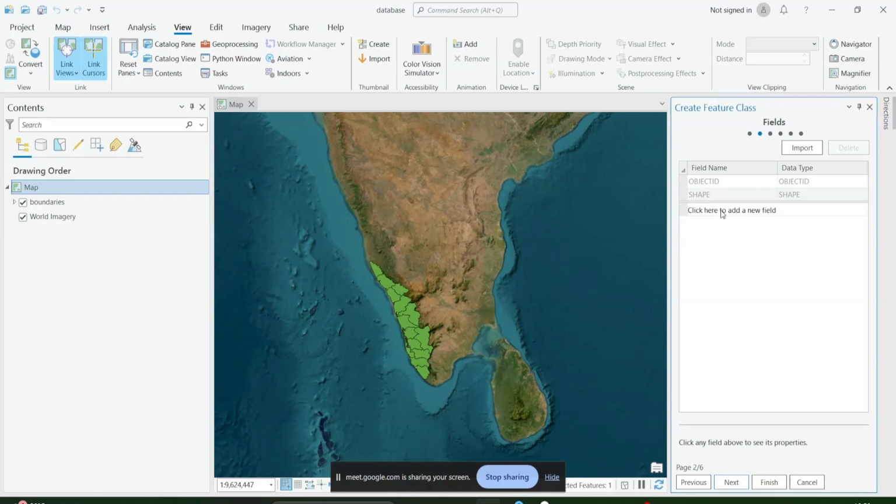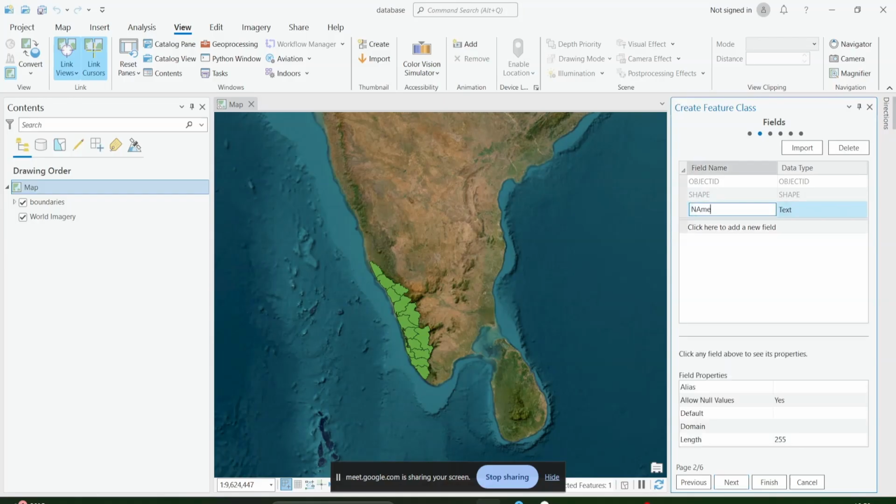Okay. In the case of a feature class of a database, when you're creating the feature class itself, you have an option here to create fields. That is to create new columns on an attribute table. So you can do that while you're creating the new feature class itself. So I can give something like name, right? The name of the field will be name, and it will be text, and I can give something like area, and it will be something like float, right?